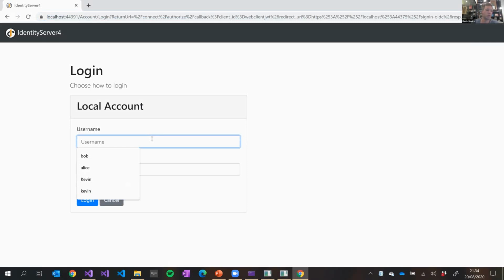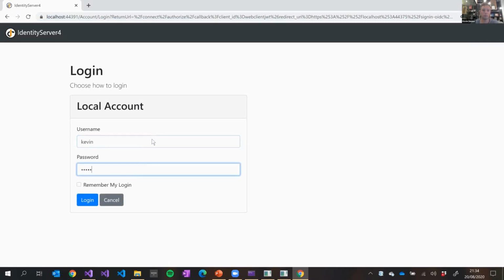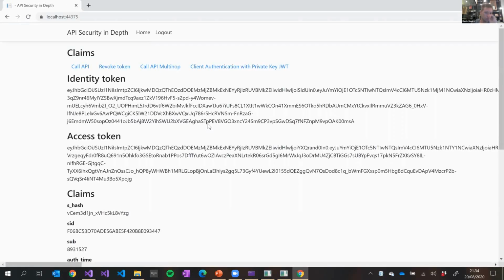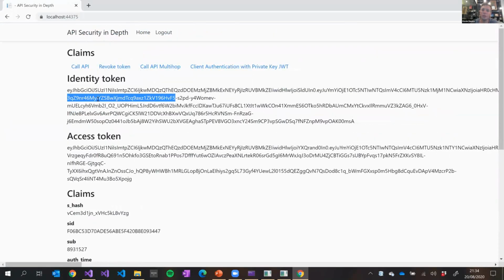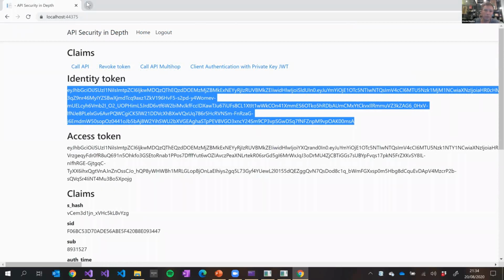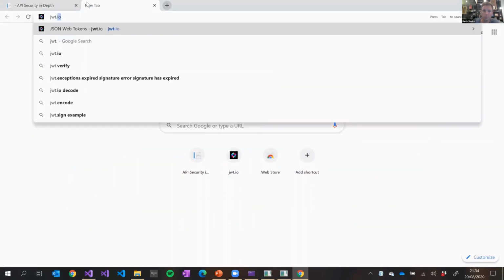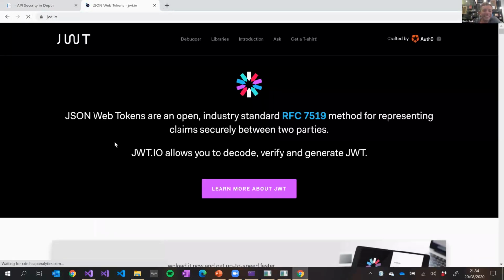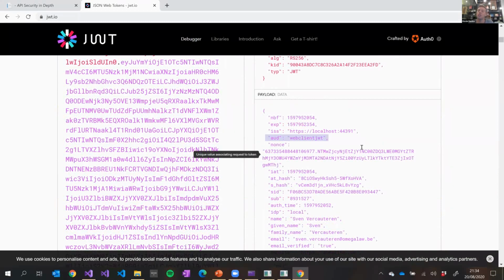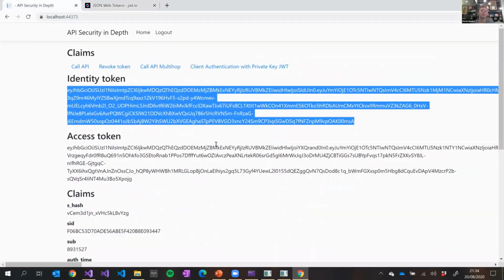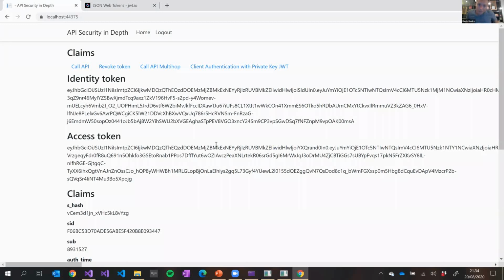Let me log in. Myself, why not? And there we go. I am logged in again, but this time I have used, I think I can even see that. Just in case you don't believe me, I can always prove stuff like this. So let's see. We can see that web client JWT was now used for the initial authentication flow as well. And I'm still signed in. So this was my session, actually.